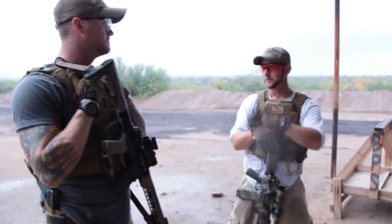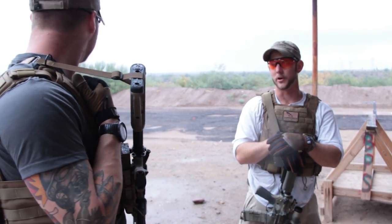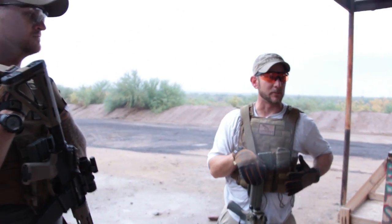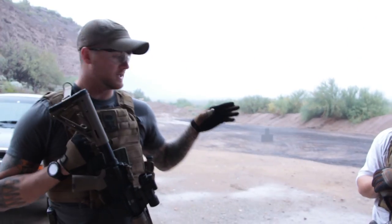We started behind cover and just shot, you know, three basic shots. And then we ran to the next piece of cover and we got into a low position. And low positions are always good to test and make sure that your gear is not going to hinder you from getting low. So after that second table, Glenn and I ran down and did shooting on the move.